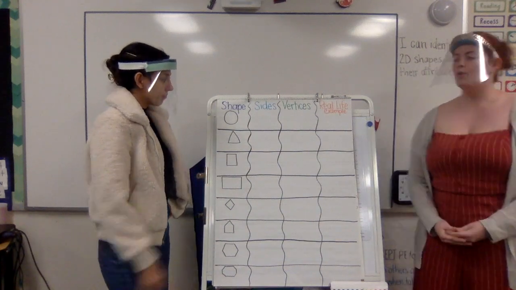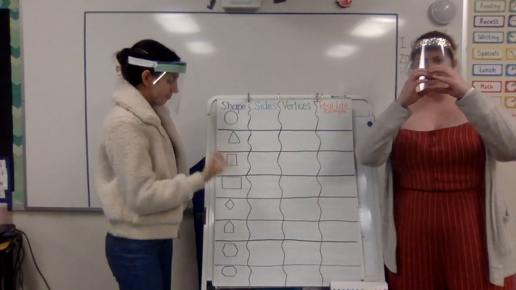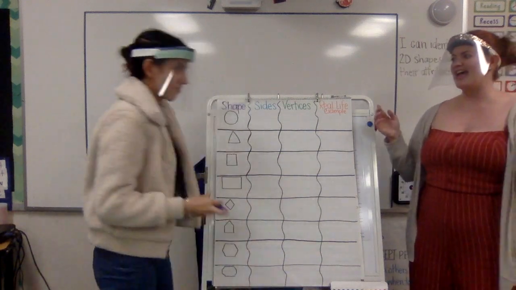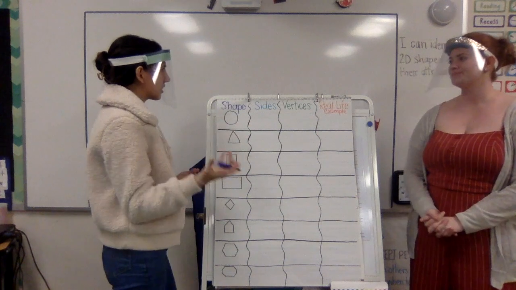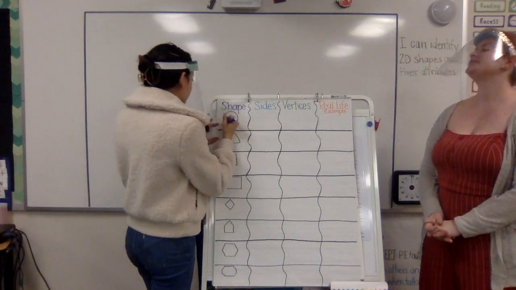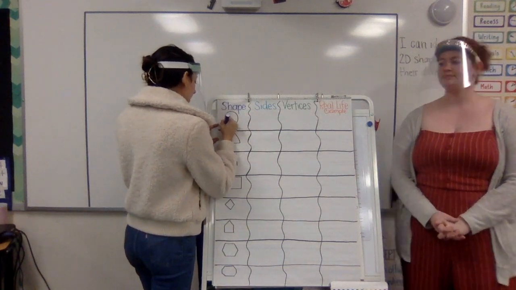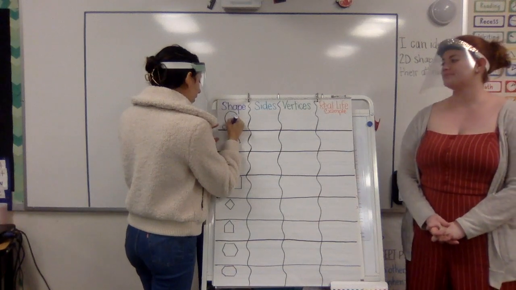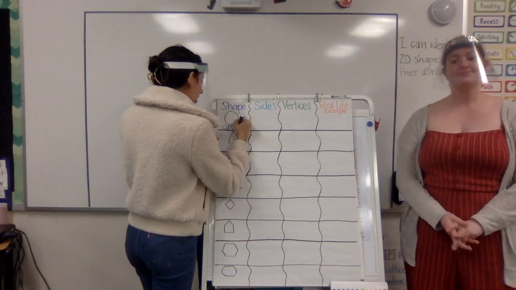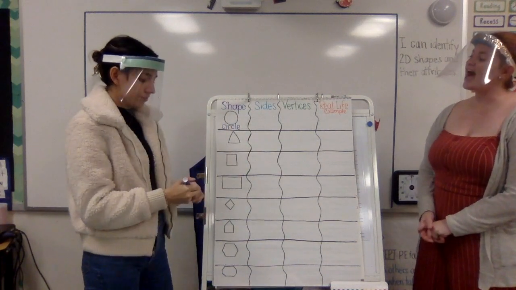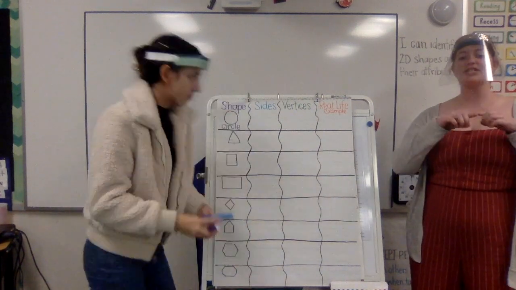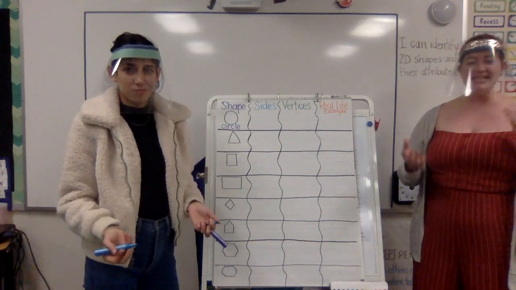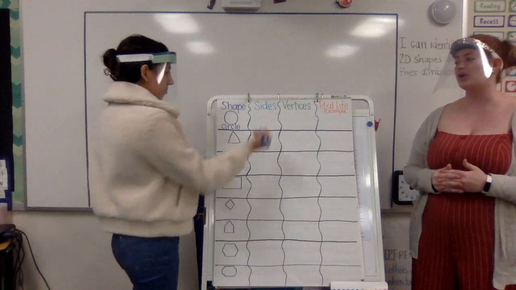Okay, well, this first shape right here, ooh, it kind of looks like that. That is a circle. Oh, I definitely know that. Circle makes this sound at the beginning, but I don't spell a circle with an M. It's S. C-I-R-C-L-E. Circle. And I know a circle doesn't have any edges. It has one curved line, but it doesn't have any sides or edges.